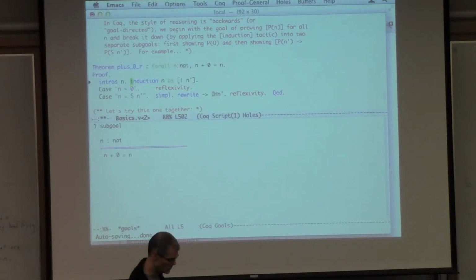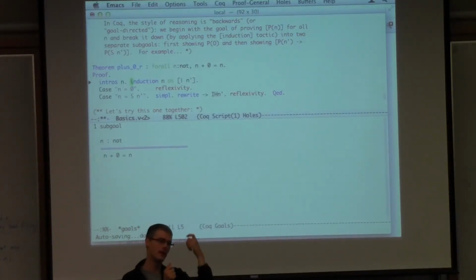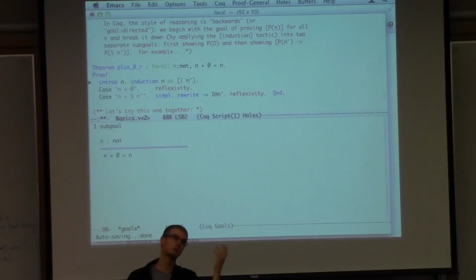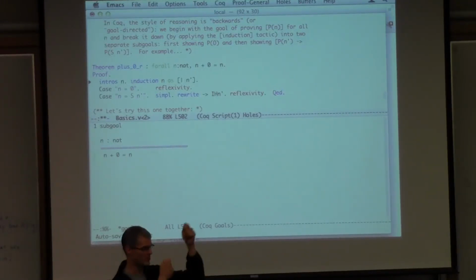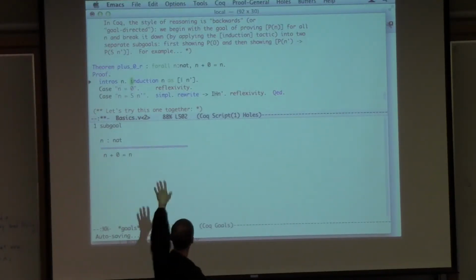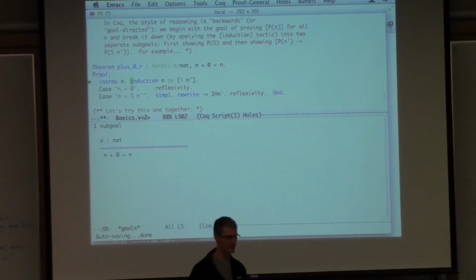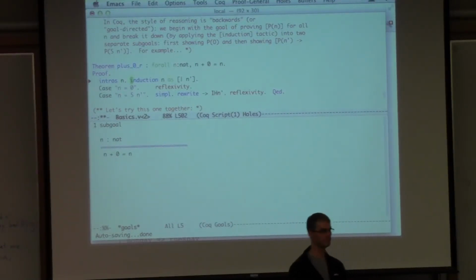I find that a confusing way to think about the proof, because the n in the subgoal is actually the predecessor of the n that we originally started out with, because in that subgoal we're dealing with the case where the original n has the form successor of something. So what Coq has done is, since we're not using the original n anymore, it's just reusing the name for the thing that the original n is the successor of. So that's just bizarre. So I recommend always using this "as" annotation on the induction tactic, which allows you to control its choice of variable names.